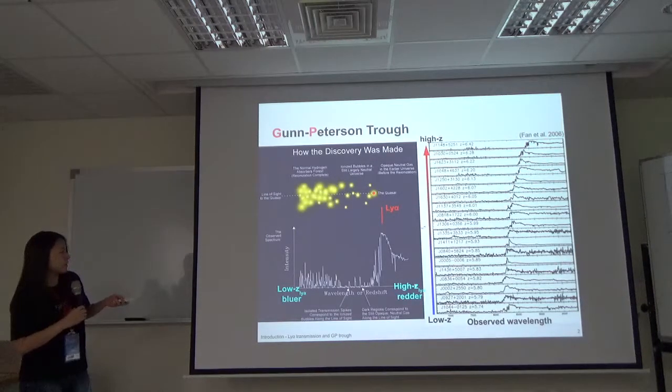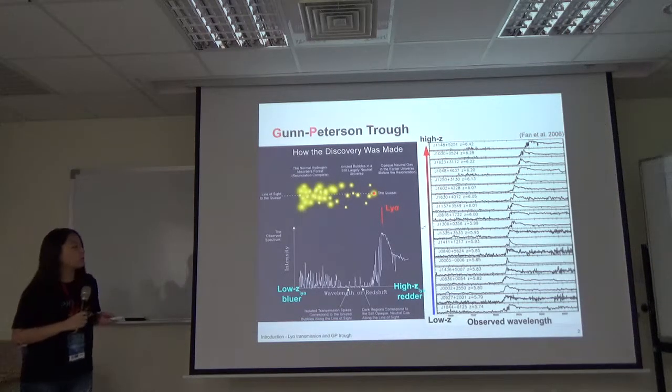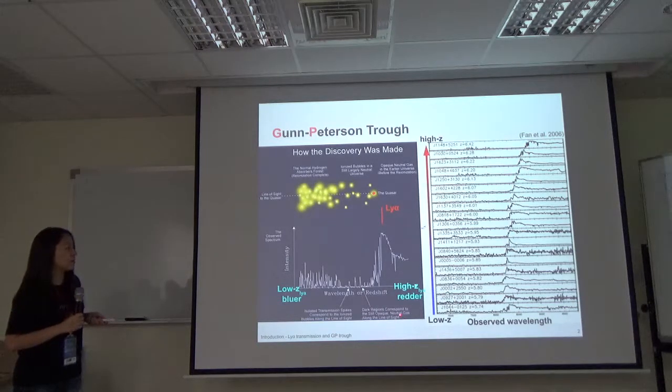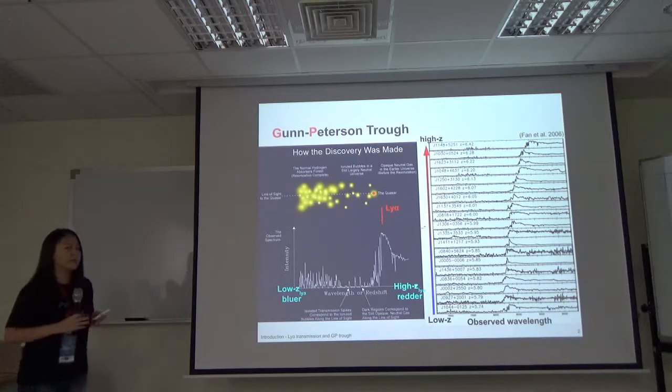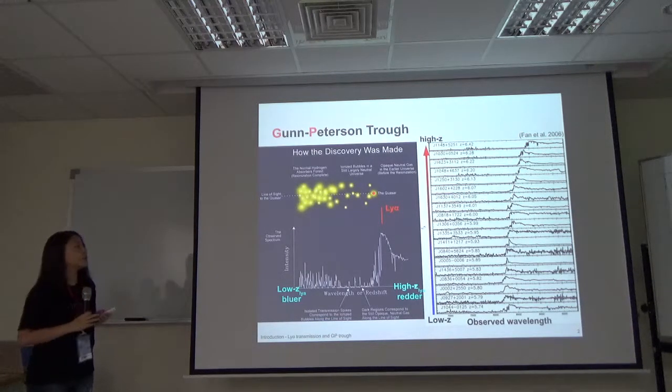In a high-z quasar spectrum, we see that the transmission to the blue of the Lyman-alpha emission line is very low due to the absorption of neutral hydrogen. By measuring the change of the transmission towards lower redshift, we can study the change of the hydrogen neutral fraction. This region is called the Gunn-Peterson trough. And high-redshift quasars have longer troughs, and it provides us a transmission at higher redshift.